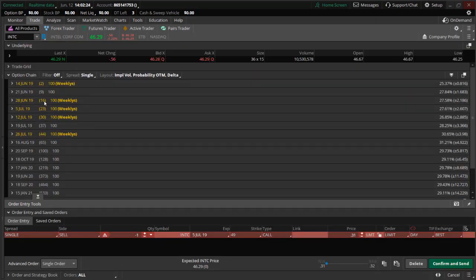So we've got that time element between these: the 19 July, 37 days out, and this one, 16. This trade strategy takes advantage of the theta decay that you get from a shorter duration option, which we're short here, and then we're long the longer duration option, so less theta. So we're playing that for time decay, but there's also a vertical component to it by being long the 19 July 45 call, and then selling the 47 call here. So that's the vertical element.